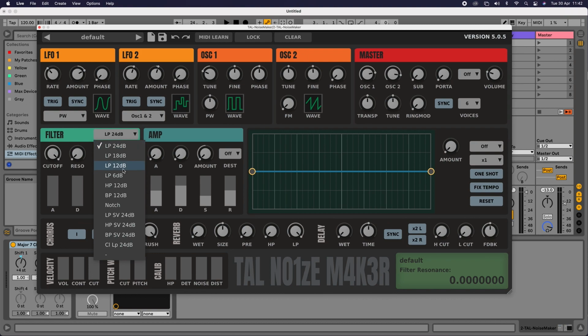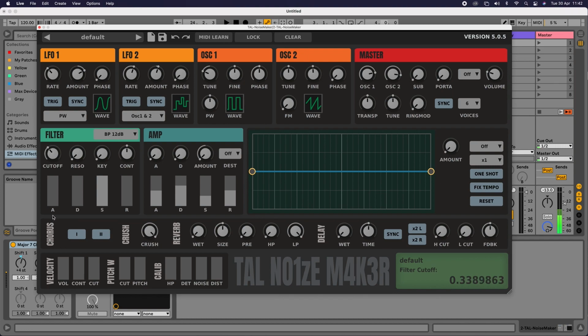Now we're going to do the filter. This time I'm going to try a different filter because we have a wide range and we may as well pick different things and experiment. Okay, so I think what I'll do is let's try one of these bandpass ones, see what happens. Well, that's nice. So what I'm going to do is use the envelope to control it, just like we did in the last patch. So I'm going to turn up the contour. And then I'm going to put the filter in a position somewhere. And then I'm going to mess with these until it starts doing something that I like the sound of. Okay? So let's listen.